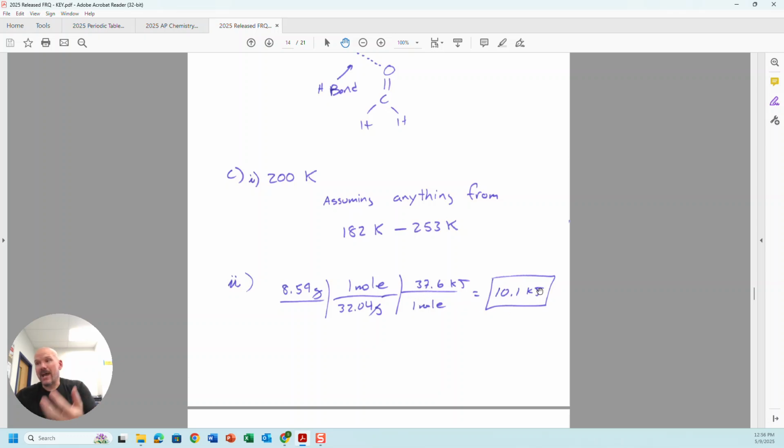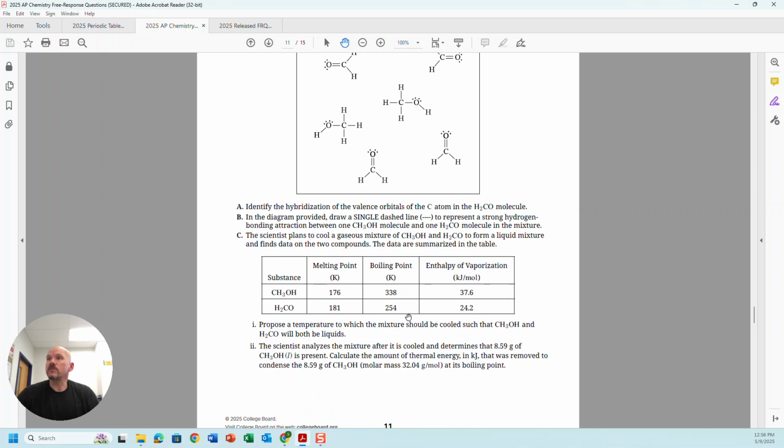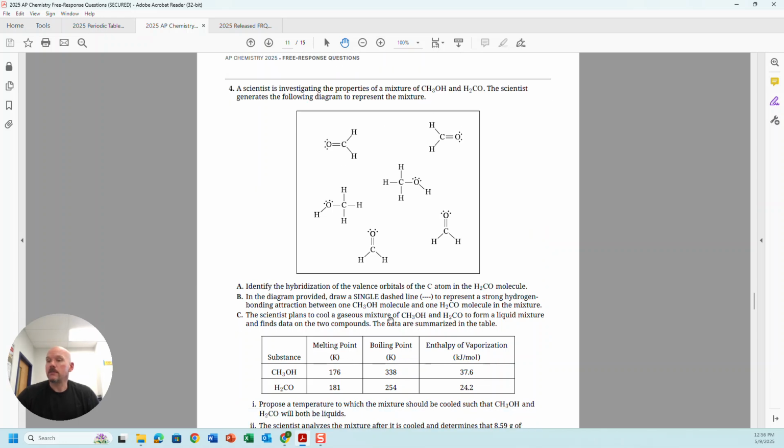Now, since that's what the question asked, you don't need the negative sign. But if it said what would be the energy change as it condenses, then you would need the negative sign. So maybe that's how they beef up your test on May 21st for the West Springfield students. Maybe they don't remind you that when you condense, you're releasing energy. Maybe you have to show that with the algebraic sign of a negative energy value, but you don't need it in this one, all right? Okay. And that was question 4. All right, so again, shorter, so we're good.